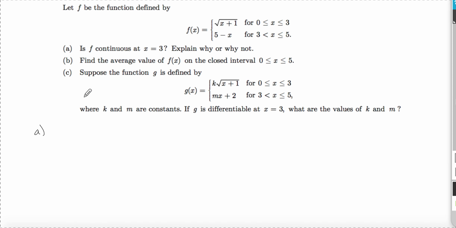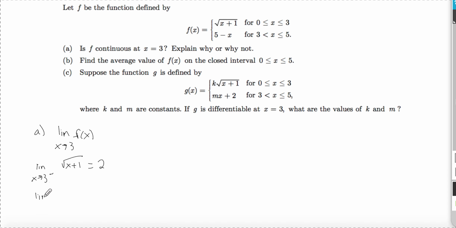All right. We know if we're going to check continuity, we need to check three things. First, we need to make sure that the limit as x approaches 3 of f of x exists. I need to check that. That's relatively easy to check. I can say the square root of x plus 1, and find the limit as x approaches 3 from the left side. As x approaches 3, it's going to be 3 plus 1. That's the square root of 4, so that's 2.